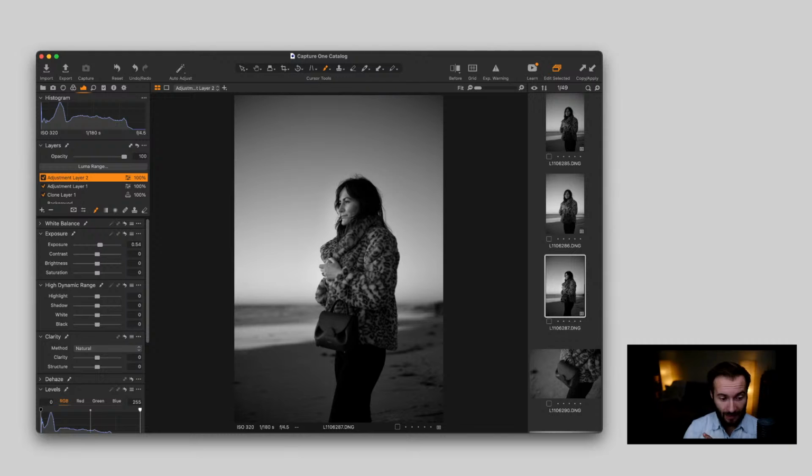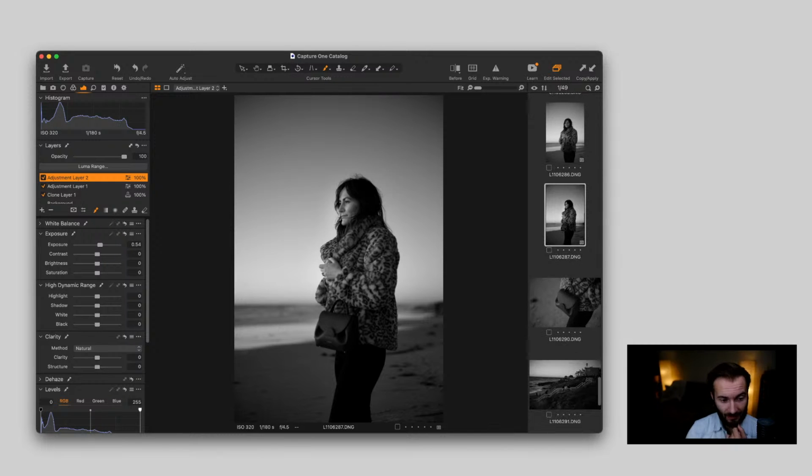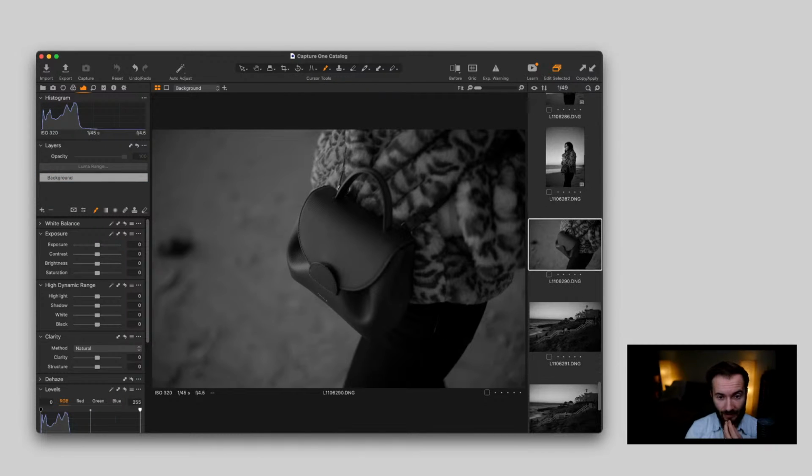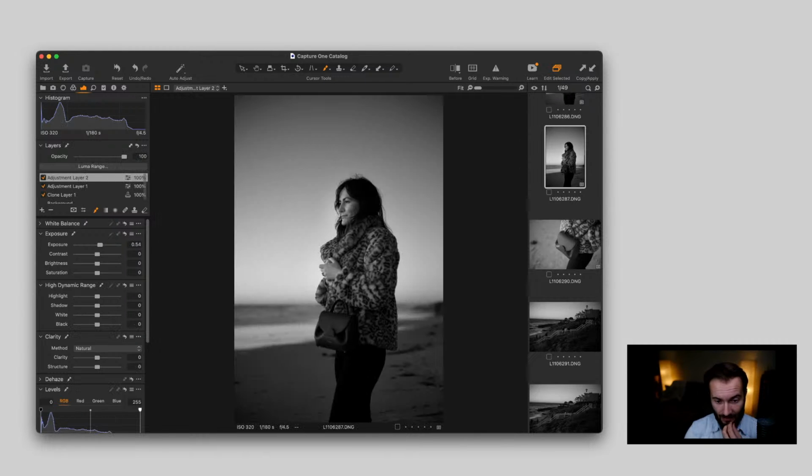And again, I don't want the purse to look black. Even though there's less light on it, we're showing that in the edit, but we're not making the purse look black. So I think these edits are really nice. And on this, I'm going to copy some of these edits and start off here.